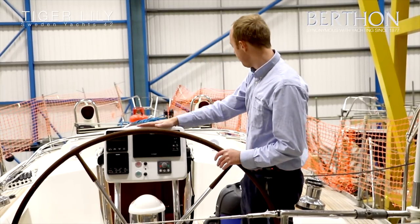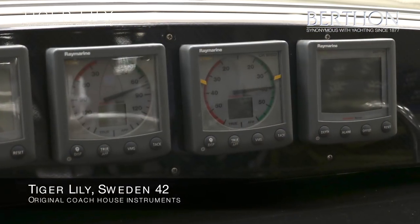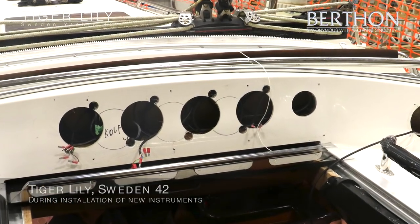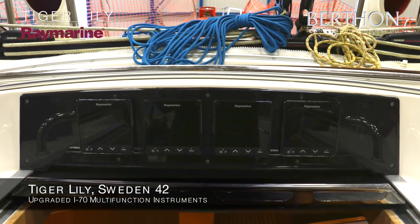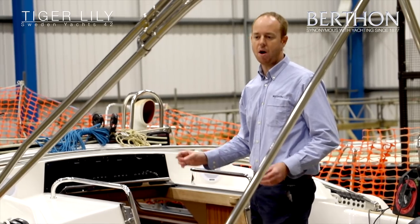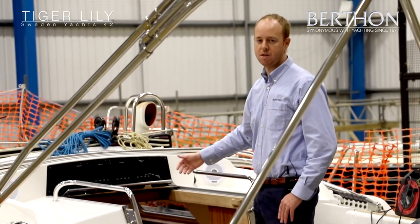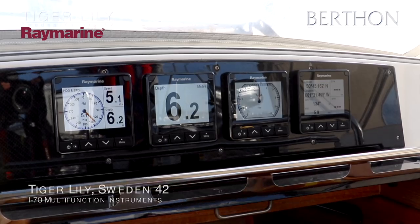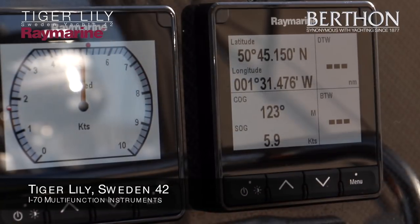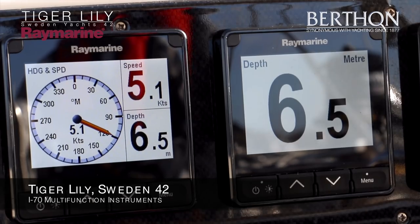Linked up to these instruments we've also got four more I-70 instruments from the coach house. The point of these I-70s is you can display any information on the network — power, wind angle, true wind angle, depth, heading, AIS — pretty much anything you can think of apart from a chart or radar picture. You can set up ten favourite pages on each one, although most people find three on each is enough. You can scroll through depending on what you're doing, so you might have one set for cruising, one for racing, and when cruising you may split that into offshore and inshore depending on the type of sailing.